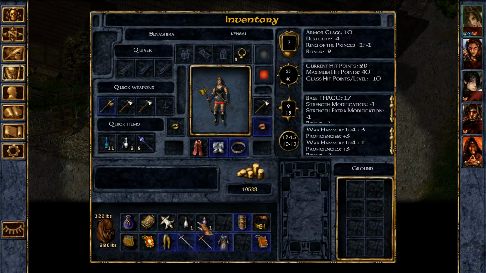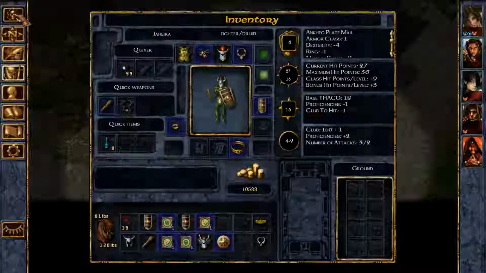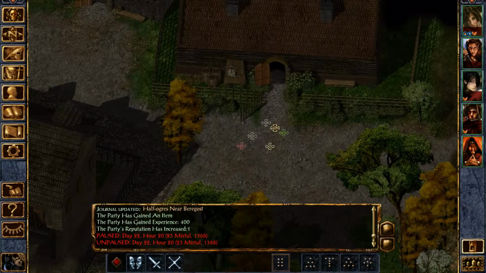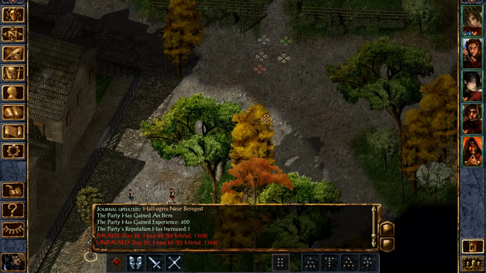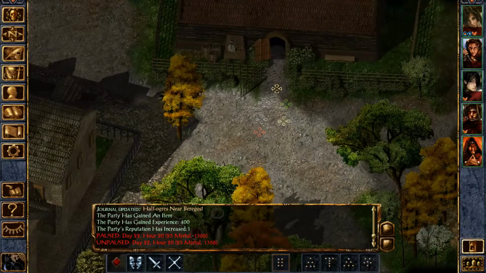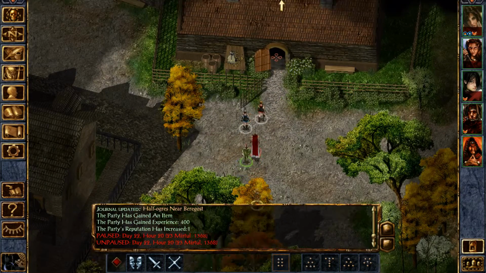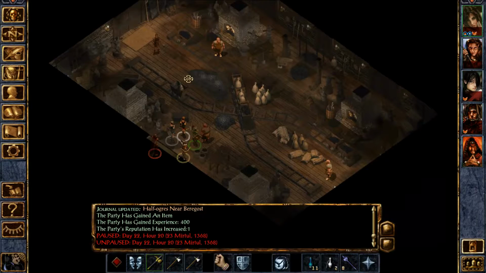So, another reputation increase, 400 experience. Oh yeah, Galana also gave us these two nice potions, Potion of Heroism and an Elixir of Health. And Bjornin gave us a medium shield +1, which is, well, not that great of an upgrade for Jaheira because she already had a small shield +1. The difference between small shields and medium shields is that medium shields also give their armor class bonus to ranged attacks, whereas small shields don't. And large shields actually give you an armor class bonus against missile attacks.